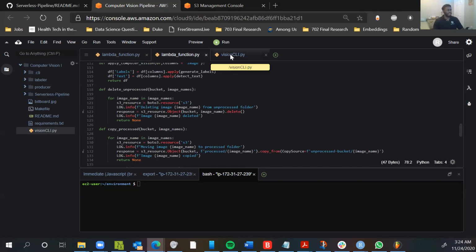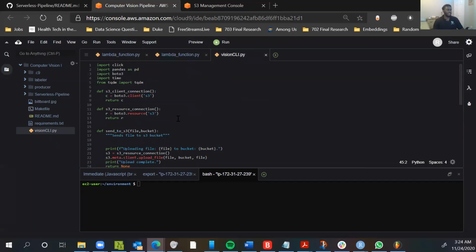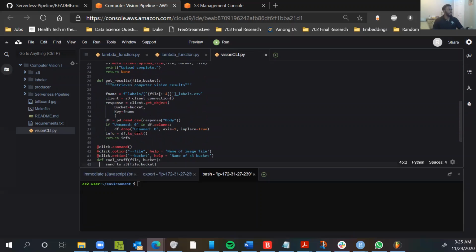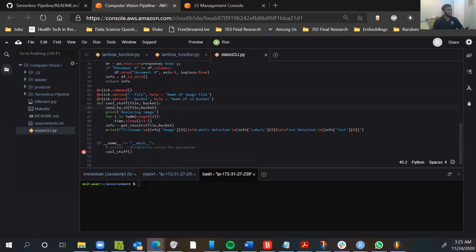The third thing I made was a command line tool that allows me to call everything and receive the results back from the command line. From here, it's probably easy if I demo what it does. So let me source the virtual environment.